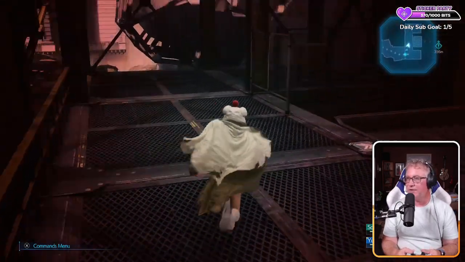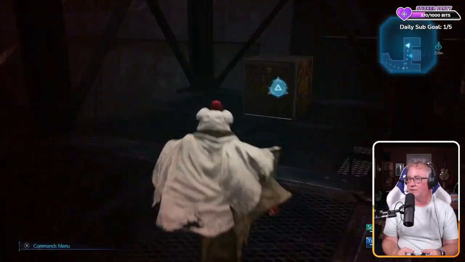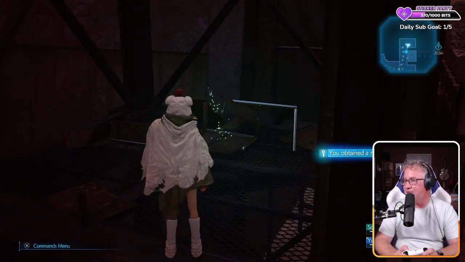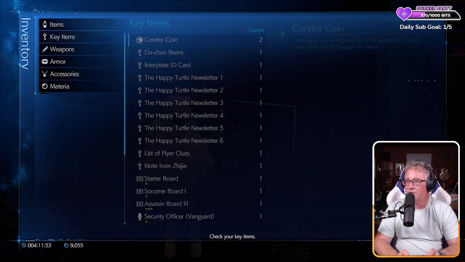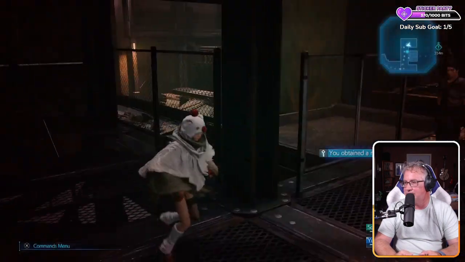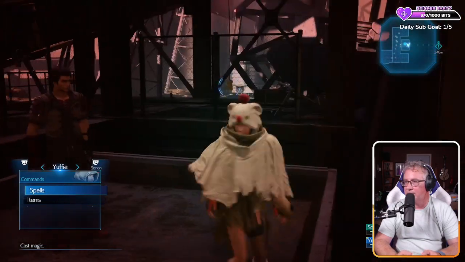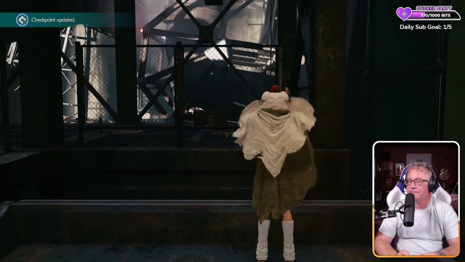I guess I go this way. Wait a minute, what is this? A note. I obtained a note. A note from Itchy. The fairy belt passes through storage. Break containers. Oh, I've already done that. Okay, I guess it's just a collectible. Wait a minute, what? Oh, sorry. Excuse me. Yes.